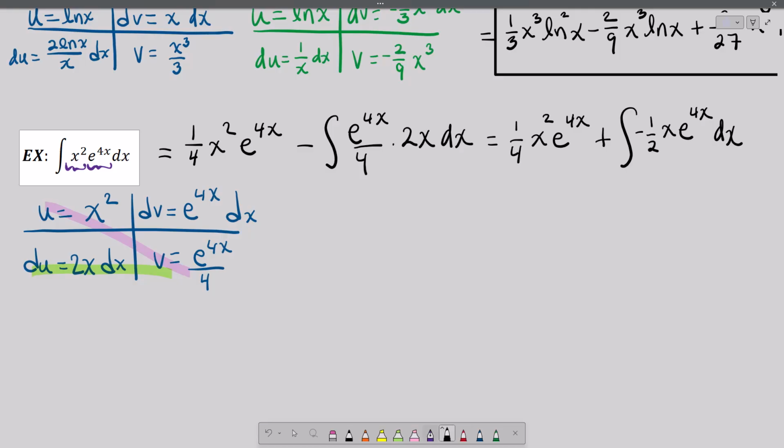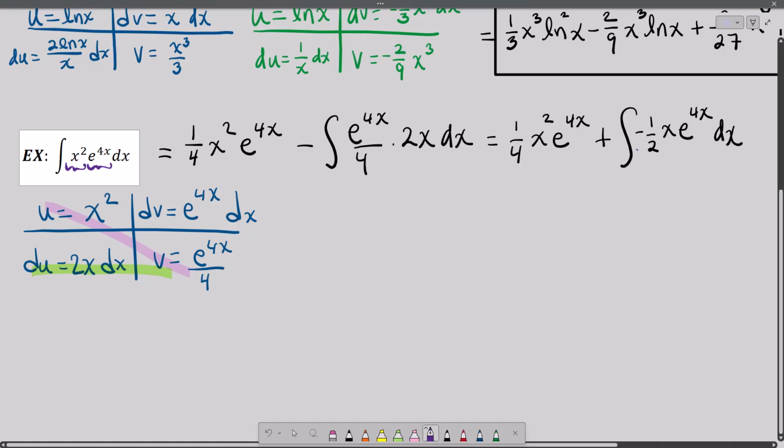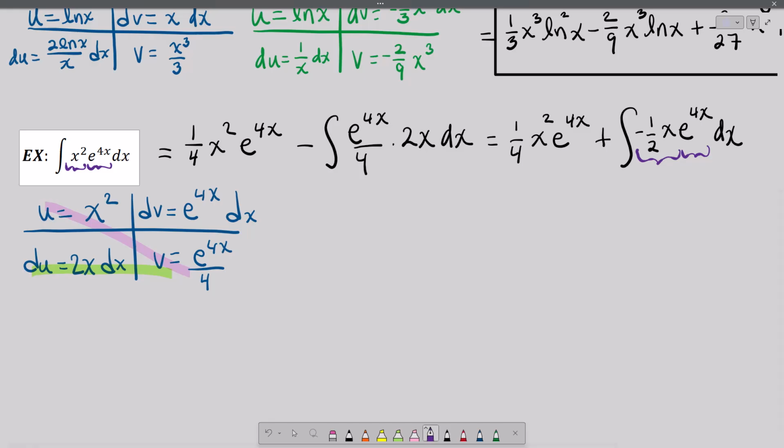And when we're looking at this, we should be seeing two functions. We see that function and we see that function. And yes, if you're thinking in your mind, well, couldn't we put the half with the e to the 4x? Yes, of course you could. You could change the order. There's no need, though. We have 3 factors being multiplied together. You could group them in any way you wanted. It's just easiest to leave the constant with whatever's in front there. So if you happen to put your e to the 4x in front of the x, you could group the constant with the e to the 4x. Totally fine. It's not going to matter.